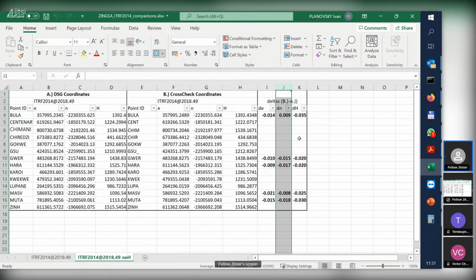In the north-south direction, except for Bulawayo, it's also very consistent, from -15, -8 to -18. So within 1 centimeter, all sites are shifted in this north-south direction. And in height, this is the highest shift. It's more or less 25 millimeters or up to 30 millimeters below. Yes, that's exactly, this is an exception.